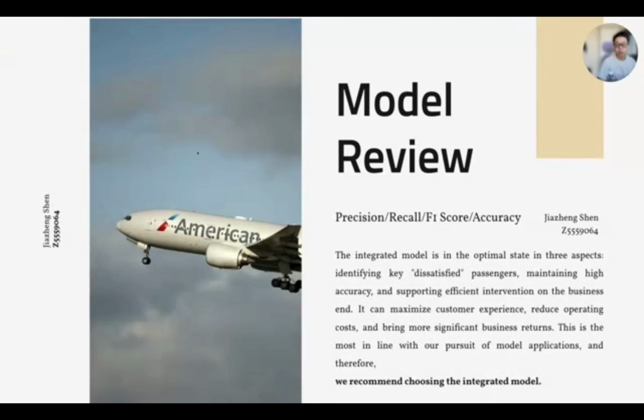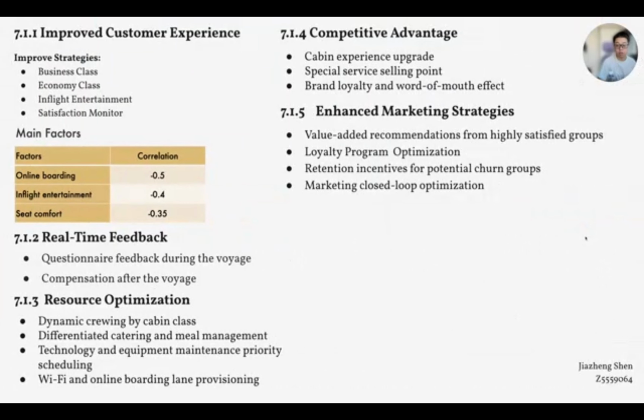I'm here to present our passenger satisfaction prediction project and its business impact. We evaluated decision tree, random forest, XGBoost, and a soft voting ensemble. The ensemble achieved 0.8 accuracy and 0.8 macro average F1. For dissatisfied passengers, it recorded 0.84 precision and 0.81 recall, maximizing early identification of high-risk travelers. By outputting feature importance, online check-in, in-flight entertainment, and seat comfort, our model serves as a real-time decision-making tool. Management can dynamically allocate crew, prioritize maintenance on entertainment systems, and focus investments on the service elements yielding the highest satisfaction ROI.